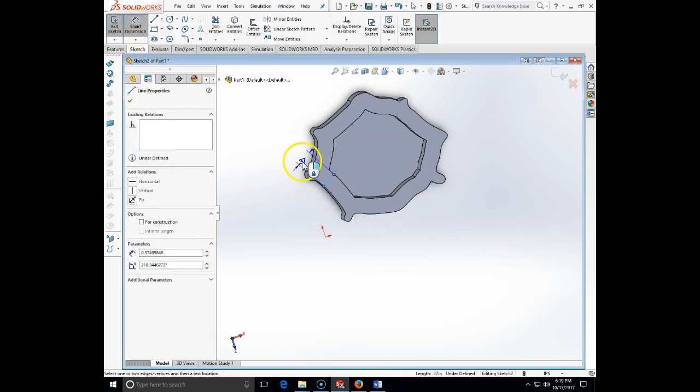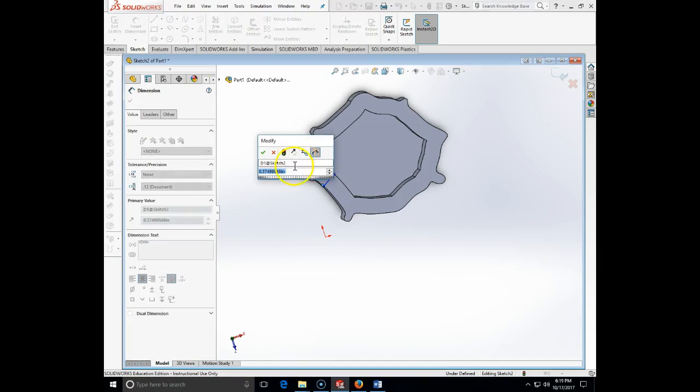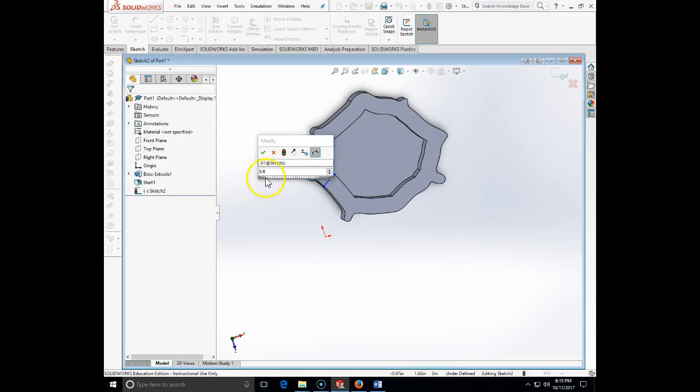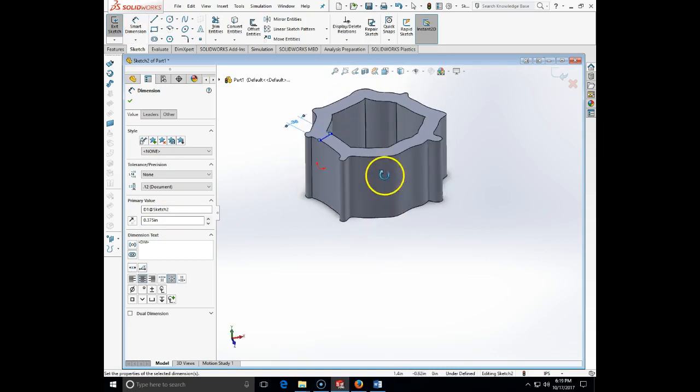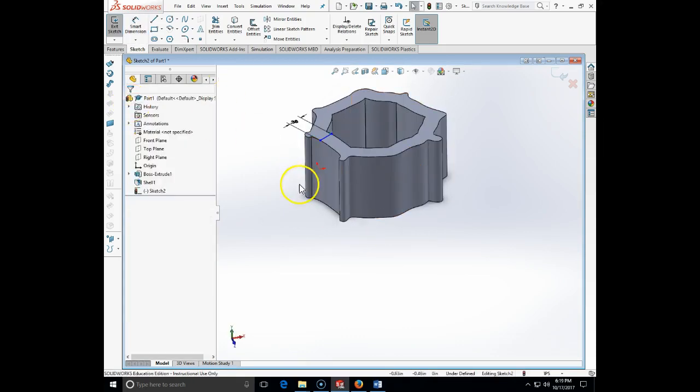Let's check the distance. What is 3/8? 3 divided by 8? 0.375. And that's exactly what it is. So we have 3/8 and we have a distance of 1/4 down there.